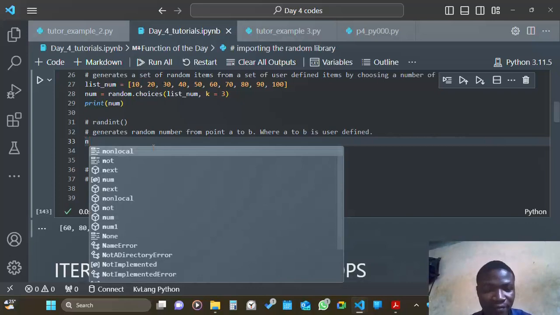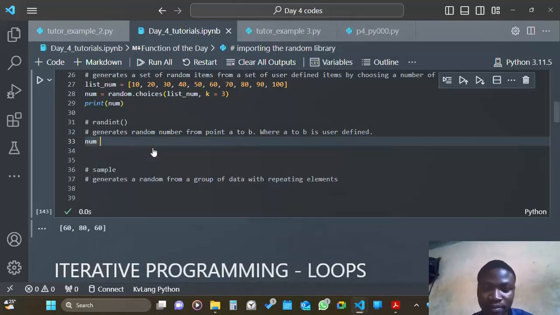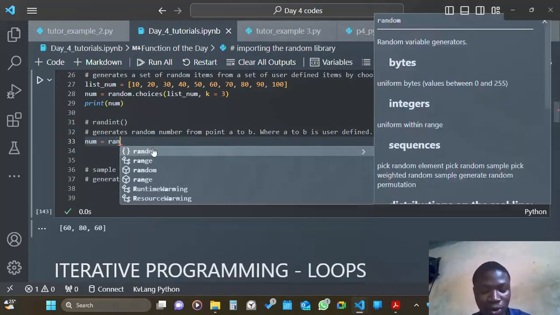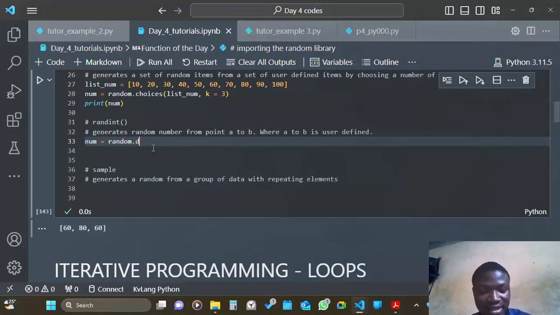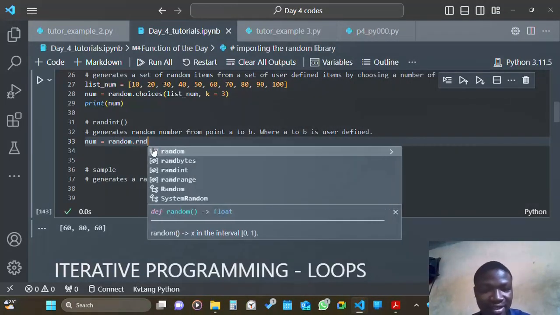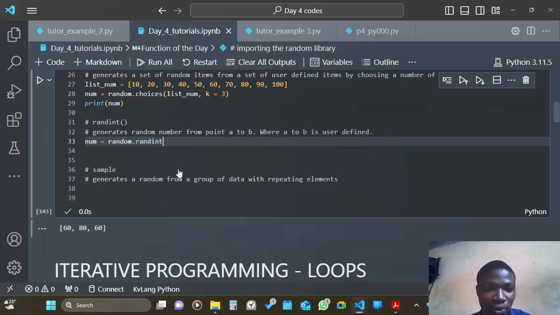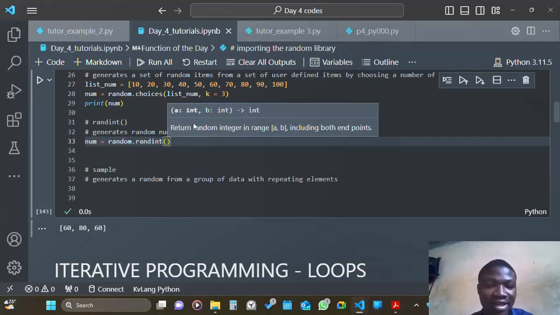So let me say num is equal to, then I call the random library dot randint. When I say randint, I specify random integers in the range A to B. The square bracket means that A and B are included.